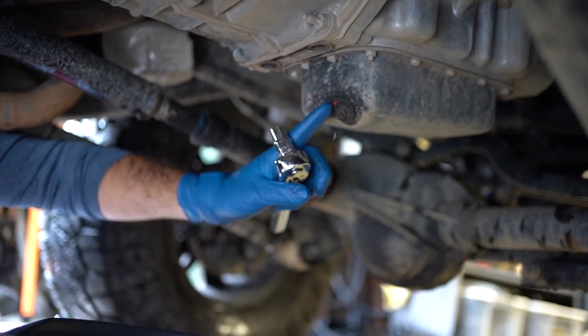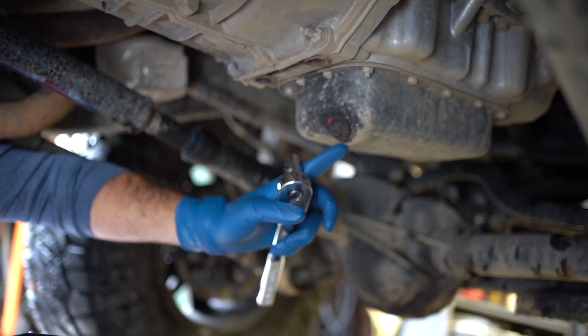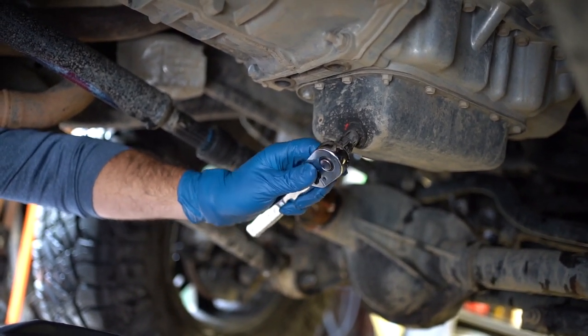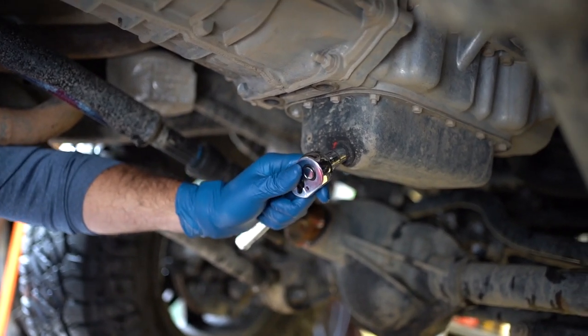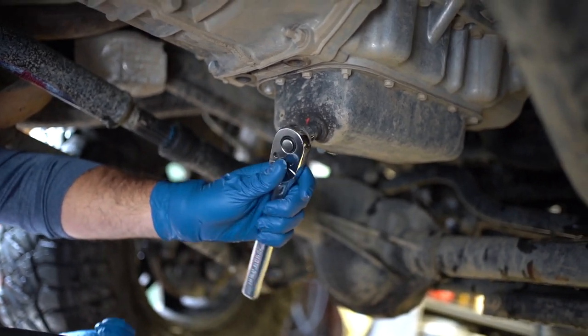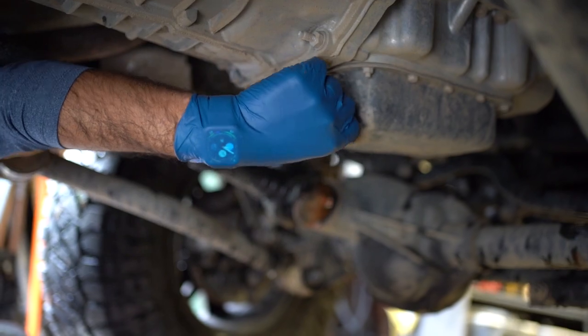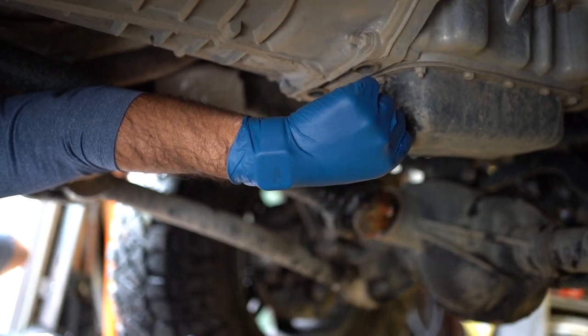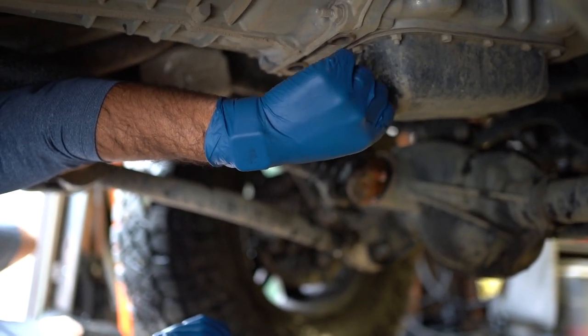Get down there with the drain plug. You have gloves on, you have your 13 millimeter, and then bring either a paper towel or some sort of rag that you're going to use. Ready? Yes. Let's go. Here's the 13 millimeter bolt. That's the oil drain plug on the oil pan of the Jeep. Yeah, here we go. Okay. And then that's undone, and it should be pretty easy now to just go ahead and take that out, and the oil's going to start seeping out of there in just a second.